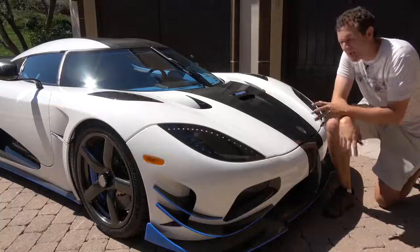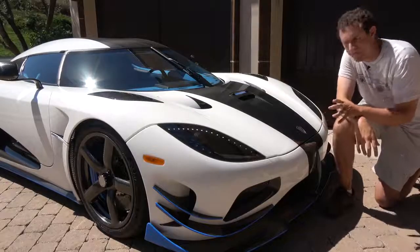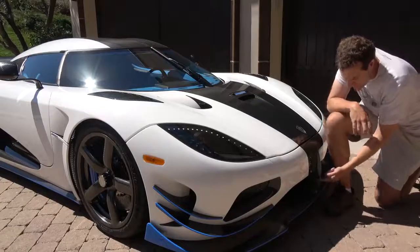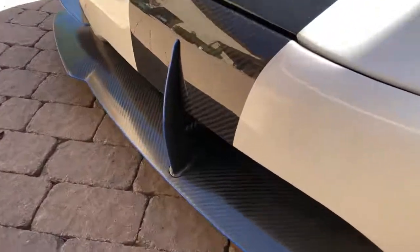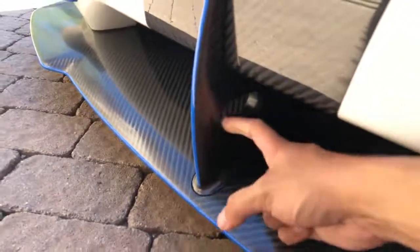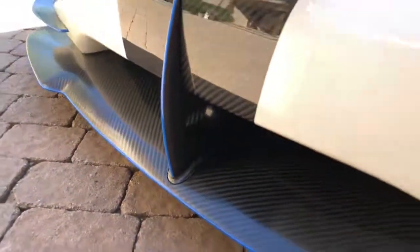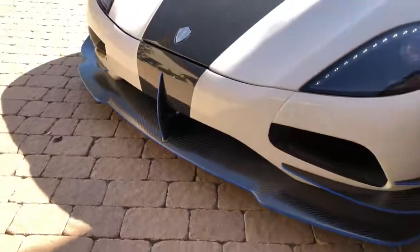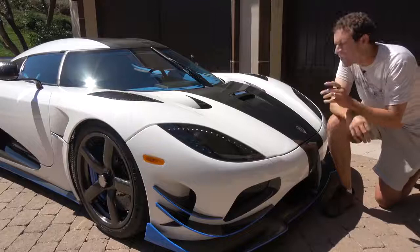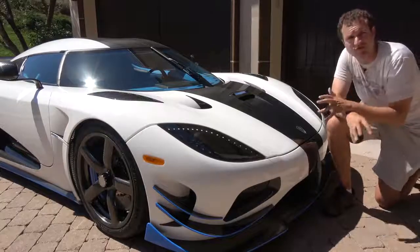Next up, we move on to the outside of the car for a few interesting quirks and features, and I'm going to start with the tow hook. Now, the tow hook for this car is mounted down here in what appears to be like the front lip. And I figured if you actually tried to tow it from here, it would just pull off the front lip and destroy everything. But the owner assures me this is one of the strongest points of the car, and yes, this is where you tow it. I would be incredibly scared to actually try it, but apparently it works, and that's actually a structural piece.